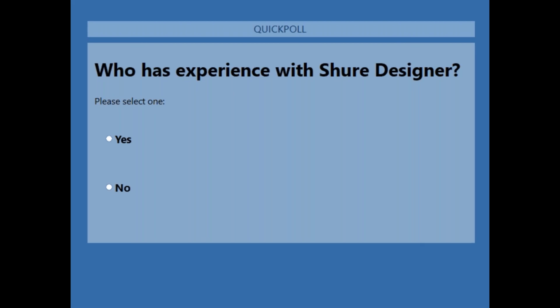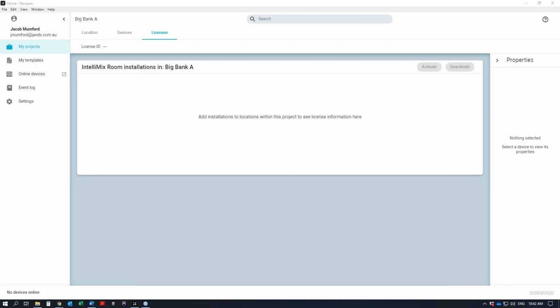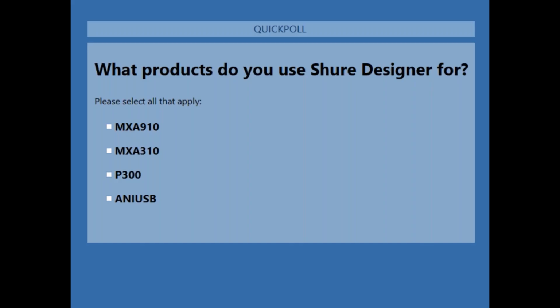And just bear in mind, one of the great things about Designer is you could have a whole floor or a building's worth of designs cataloged in your commissioning computer. And then once you plug into the network, deploy it all from a central location. And then have someone else in the room actually listening to it, and you can do live callbacks between different rooms. You can see various rooms in live mode, one at a time.